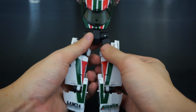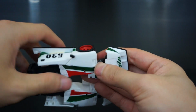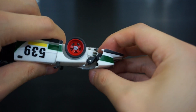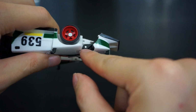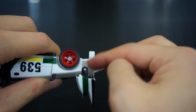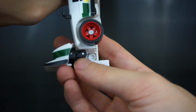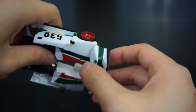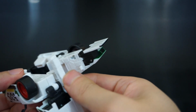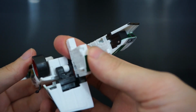Okay, so now that we have both the legs kind of out, you want to deal with the feet. And the feet are really kind of confusing. Again, it's because of these kind of weird accordion like joints. You basically want to get this teardrop looking piece so that it's, I guess, perpendicular to the leg. If you see what I'm saying, that this flat edge here should be perpendicular. Okay, and what that allows you to do is flip this instep piece all the way around, and this tab piece goes right into the tab slot at the bottom.